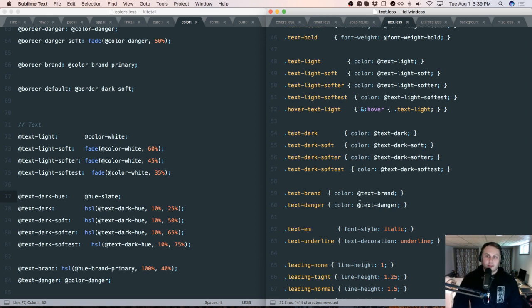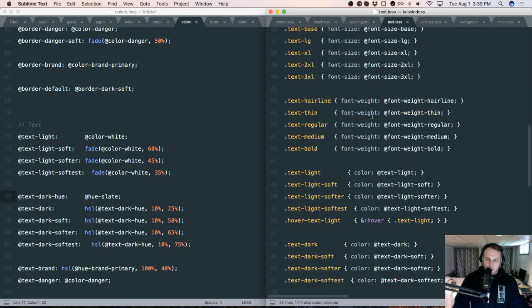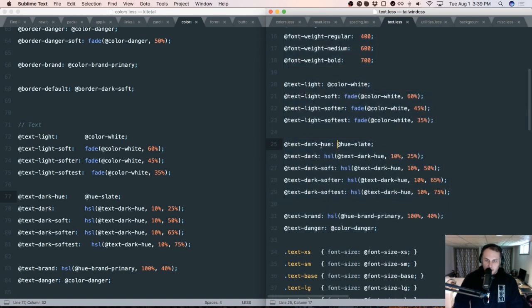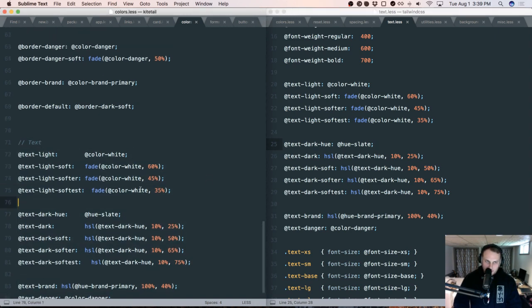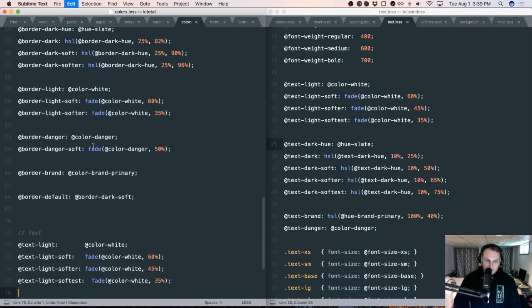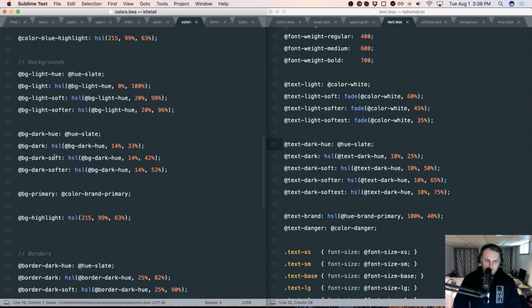So it's kind of tricky to decide how I want to pull these colors in. Like hue slate, where that should get defined is tricky to think about, because yeah, I'm not sure. So we'll keep these here anyways because they make sense as overrides. These ones make sense as overrides. So do these.